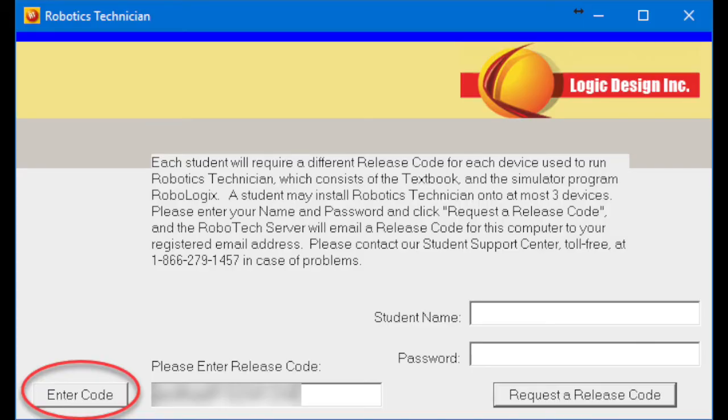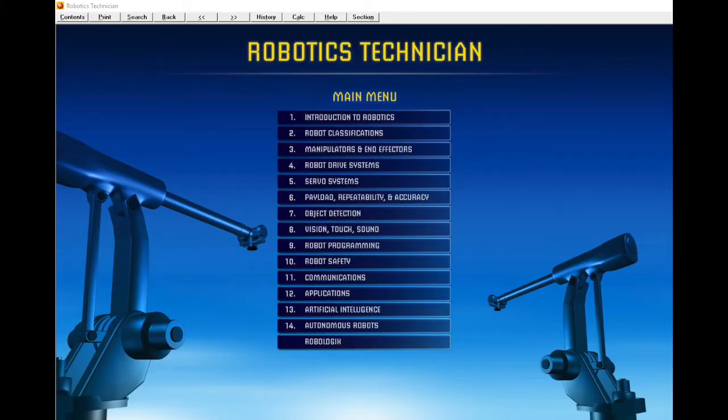This email may take up to an hour for you to get it from the server. So please be patient. Do not request the release code again, because re-requesting the release code is not going to give you the release code faster. It would again take the same amount of time. Once you receive the email from the marketing server with the release code, it's a 16-digit release code, so you just have to copy the release code from that email, paste it into the same window that we're looking at right now, and then hit enter. As soon as you do that, it will unlock the software for you. This would not only unlock the course curriculum software, but it would also unlock all the simulation software that comes along with the program.